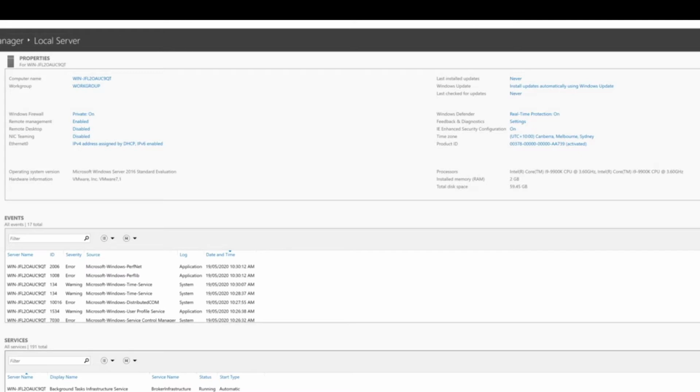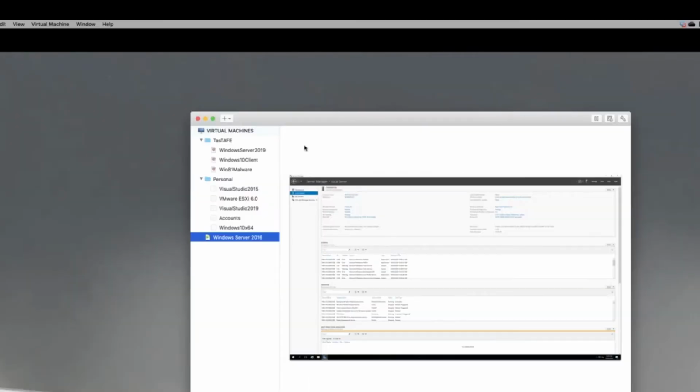Now, if you wanted to play with this and you weren't too sure what you're doing, just a reminder that you can take snapshots in VMware. So if you want to practice the steps we're going to be doing, you could at this point decide that you want to take a snapshot. You'll do that through the VMware menu, or you can do it through the VMware front face, if you like.